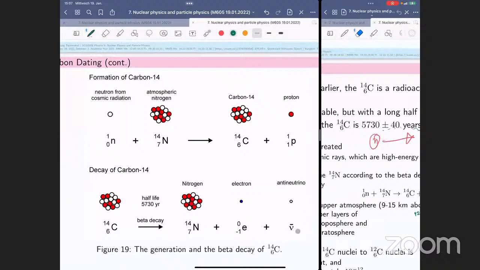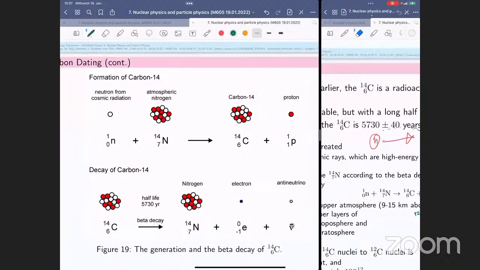Sometimes they write it with E, sometimes without E. That's something we know completely from the beta minus decay, because we found that the energy of this one is too big from the pure calculation. So Wolfgang Pauli believed that there should be another particle apart from the electron, and that is known by Fermi.